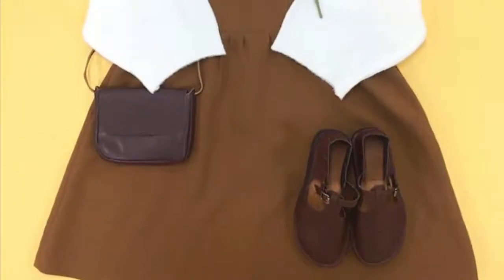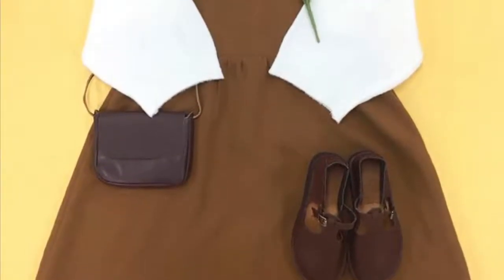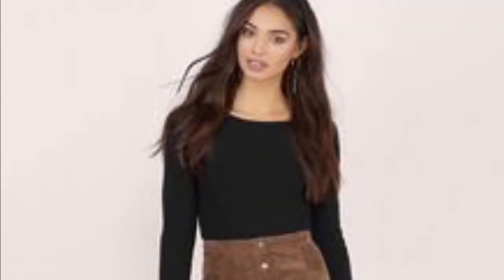So let's see which one I want to do next. I think the next one I want to do would be an outfit style. And if you don't know, you have an autumn lookbook on its way. I promise it's coming, so look out for it. I had to look up this particular outfit, because I like it. But I want to do two outfits, so it'll probably include some different things. So let's see what I can think up. Let's go.